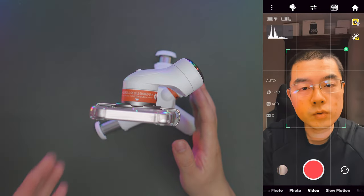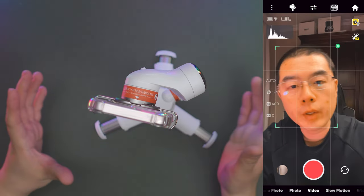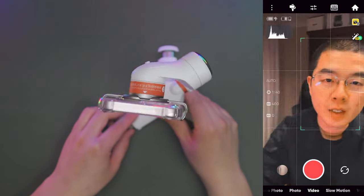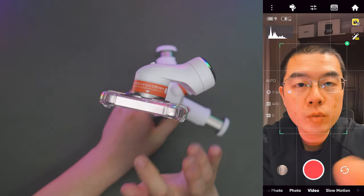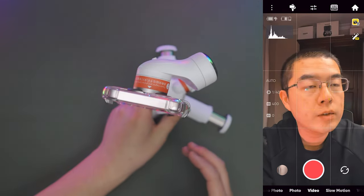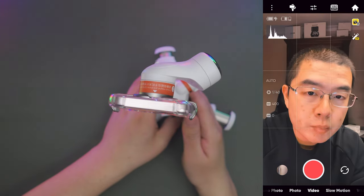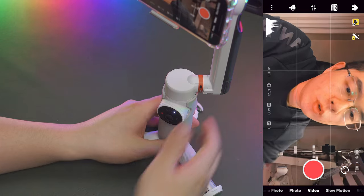Once you are shooting with the front lens, it will automatically detect your face in the middle. So no matter where you go, this gimbal stabilizer is going to follow you all the way around. This is exactly why I feel this product is very user friendly. You can short press to stop tracking your face, and you can also enable the tracking feature within the Insta360 app, which is another killer feature I will show you later on. And if you double press, you can switch between horizontal and vertical, I mean landscape or portrait.